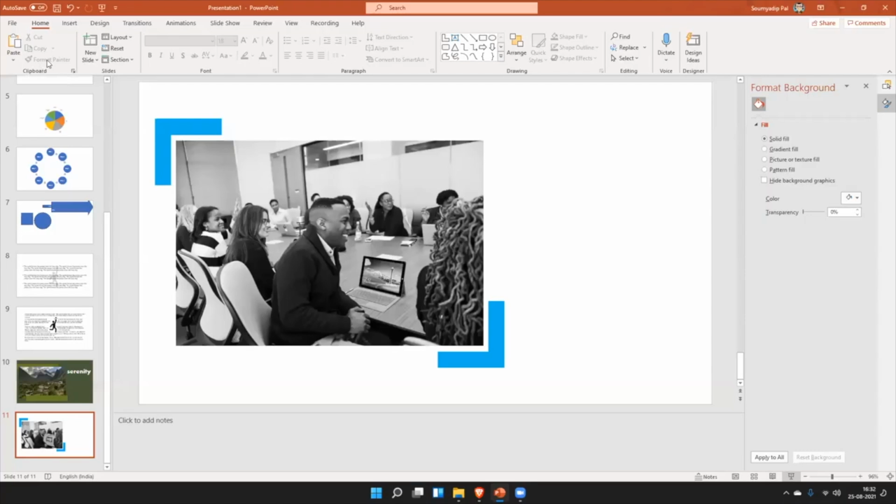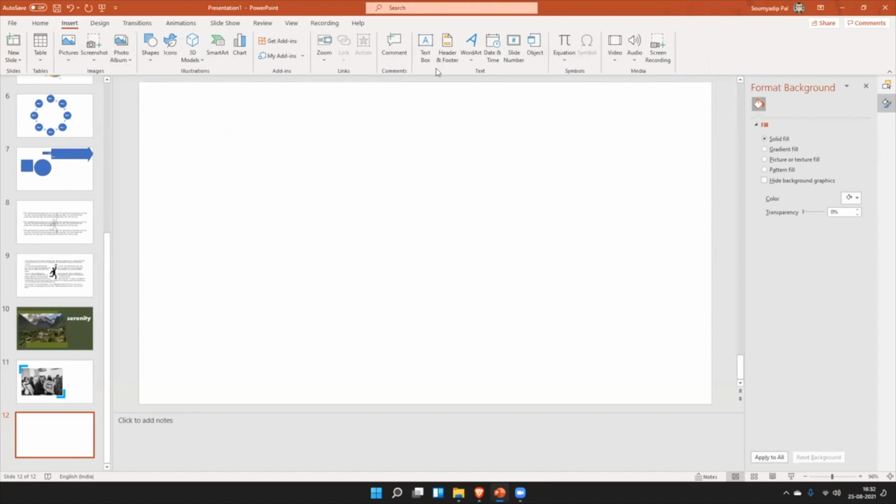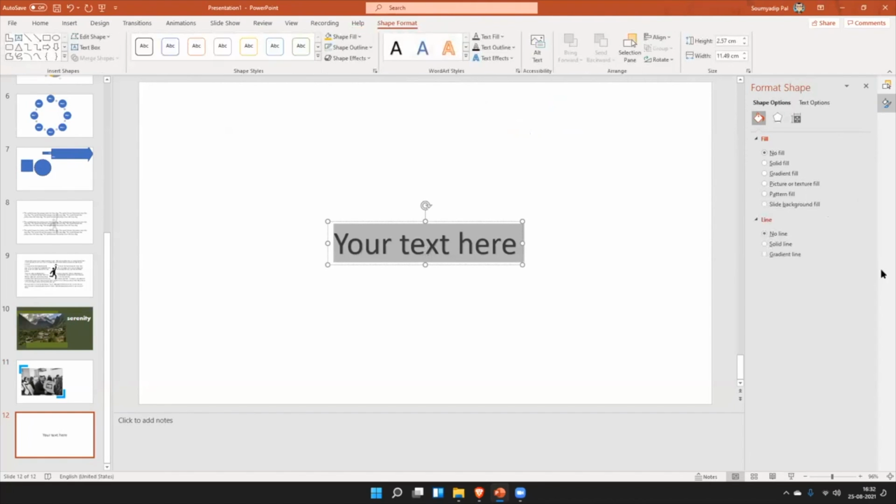Okay, I'll also show you. I'm not a big fan of this, but I'll just show you. There were some questions about word art. So yeah, word art is possible. You can have word art with these kinds of shadows, etc. You can have outlines. So with word art, your text comes here.